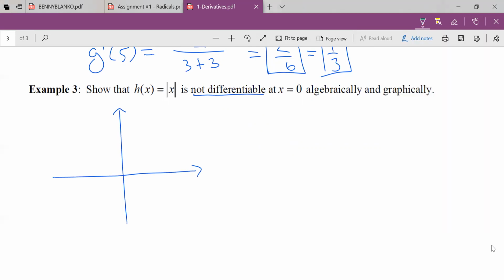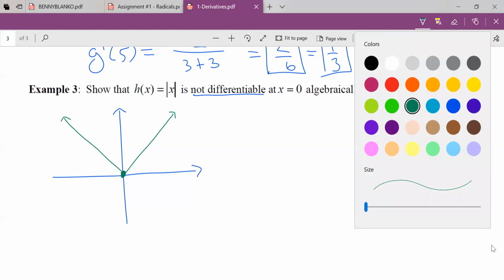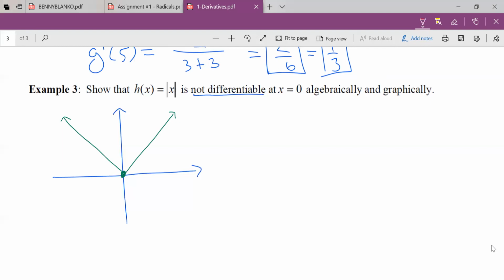So here is the absolute value of x. Okay, the derivative doesn't exist here because it doesn't exist at 0. Here's how I know. I want you to think of the derivative as the slope of the tangent line. Well, I can see over here on the left and on the right, the slopes of those two things are going to end up being very, very different. We'll talk about that in a second.